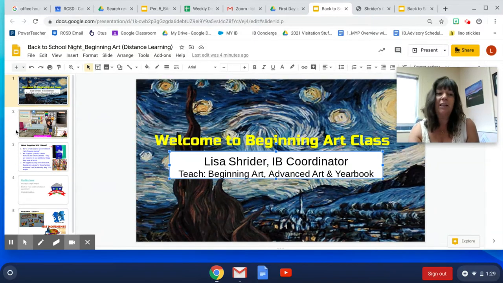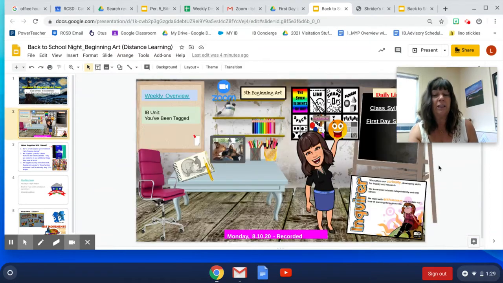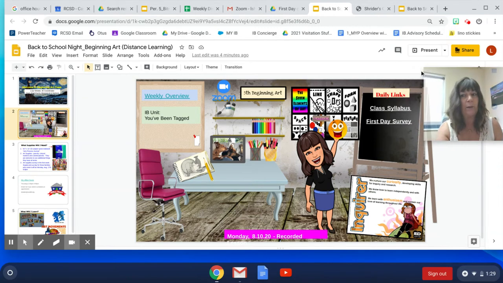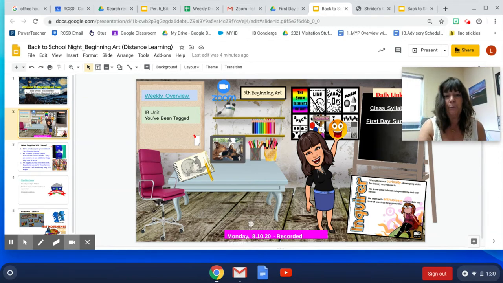So let me go through my classroom here. First of all, I created a Bitmoji classroom. Let's see if I can move my little thing here so you can see it a little better. A Bitmoji classroom is the jump-off part for your students. This will all be posted on Otis, so every day that they go in my classroom, everything's in one spot. Just to go over it, whatever we're doing for the day is over here.